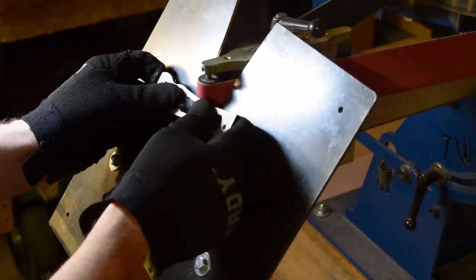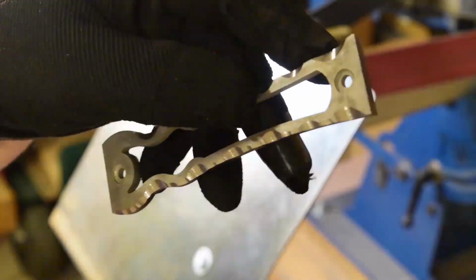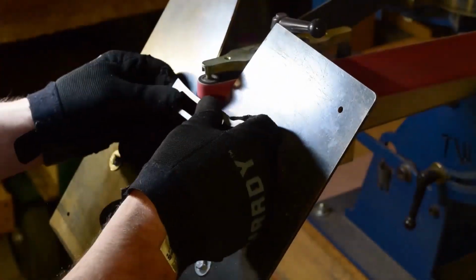And here I am just doing some freehand grinds. I've got the tool rest there just kind of as support, not necessarily following any angle for these little guys, just trying to get something that looks consistent.